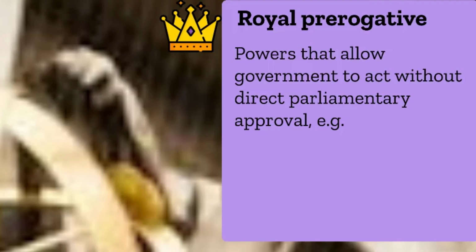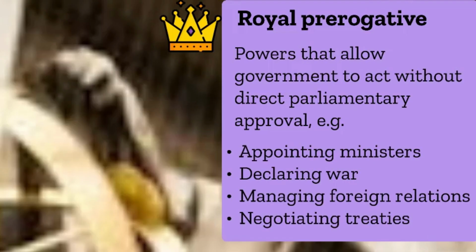Now, as you might expect, this is only usable in very specific, limited situations. Of course, it does allow for far quicker decision-making and actions, but there is a debate over whether it's even constitutional, and that's why it's limited by constitutional principles, and generally only applies in certain situations, such as appointing cabinet ministers, declaring war, managing specific foreign relations, and negotiating treaties, where it would be very time-consuming if it had to keep going back and forth in Parliament.